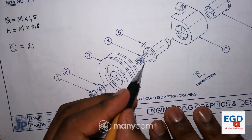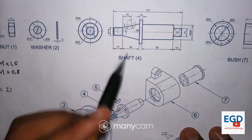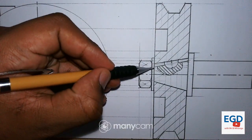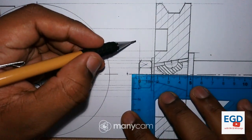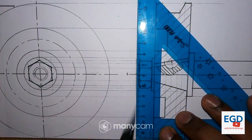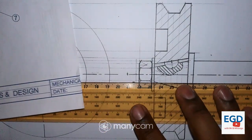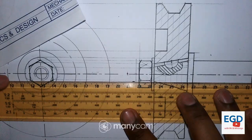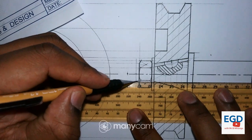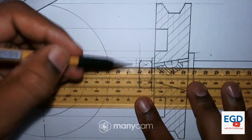Remember, we still have this threaded part of the shaft. What's the length of that part? It's 17, it's given. So I have to measure 17 from this line here, right? So 17 is right there. Okay, so just draw a vertical line there, like that. And obviously this point there, I'll have a line there, light construction for now, like that.